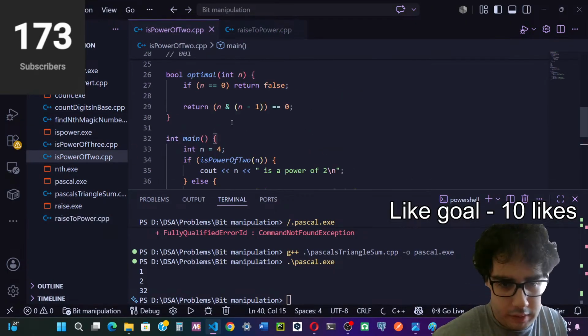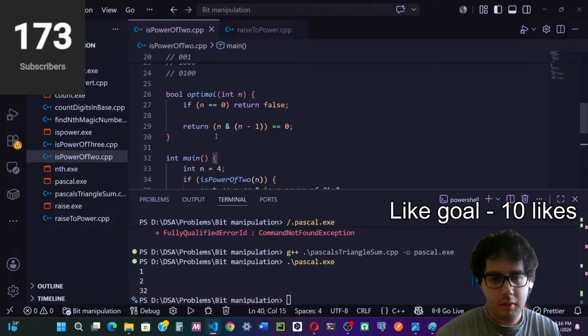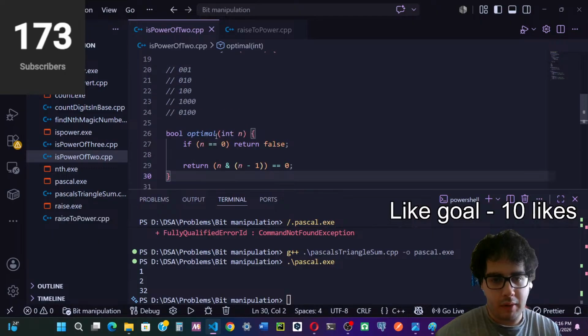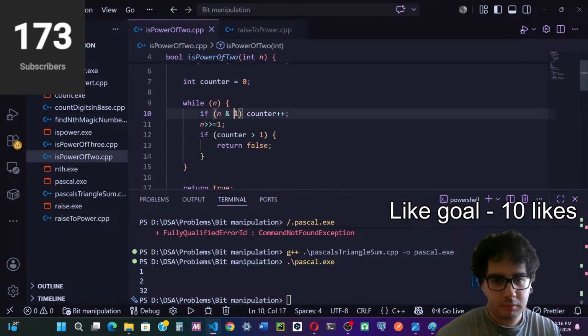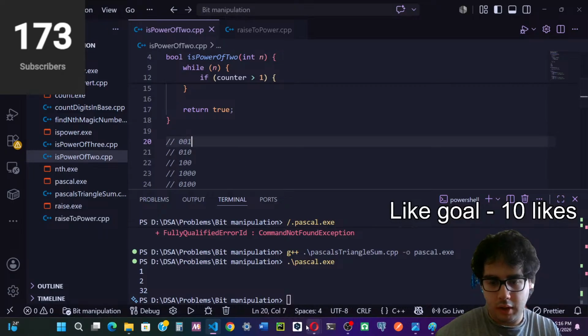The next one is, how do we check if a number is a power of 2?